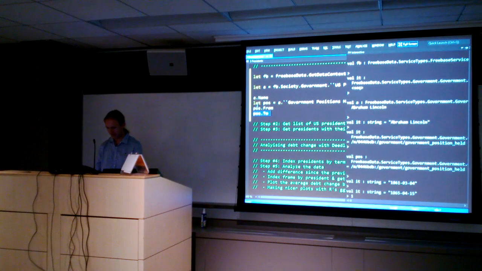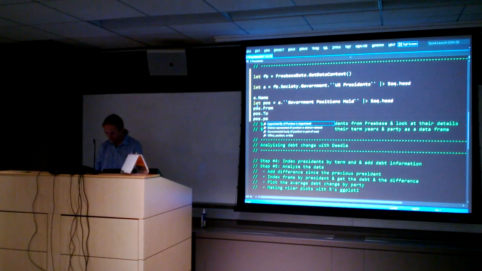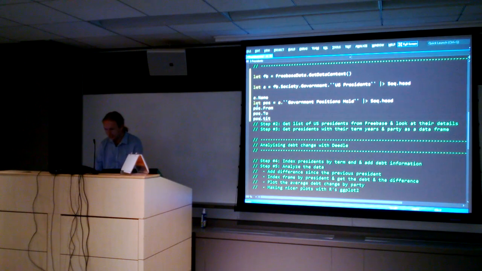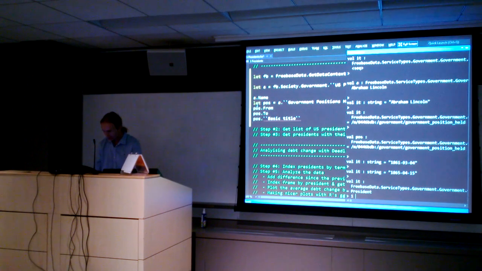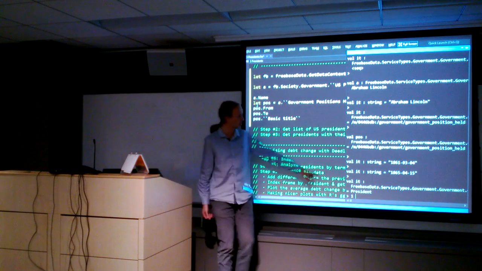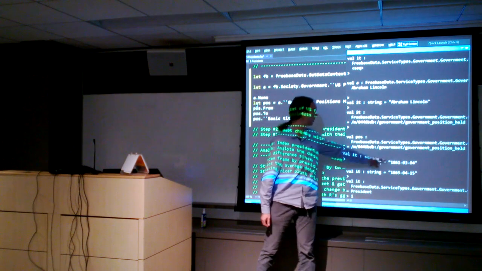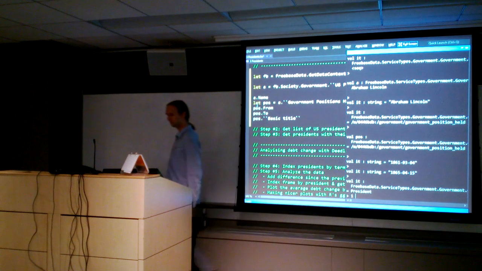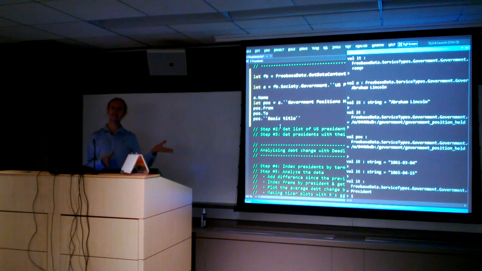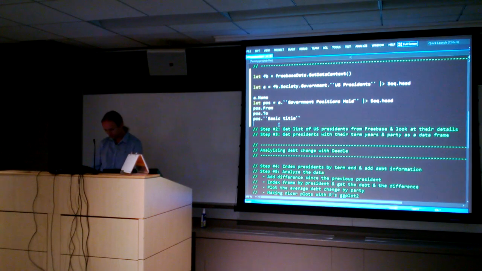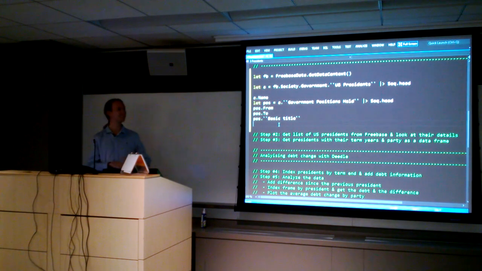So these are the dates, and the basic title of the position. So you can see that Abraham Lincoln was president from 61 to 69. And that's getting the data live from the Google-owned Freebase web database. So you can explore this, and the Freebase type provider, that's just a beautiful way to waste so much time.